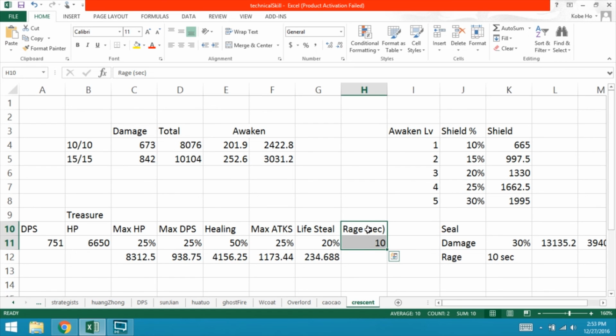Another thing you can think about is the new transcending skill for Diao Chan, which gives you 3-second rage. In conjunction with this, Crescent can use his skill immediately if you have this combination. Once you revive him, immediately use his skill. That could be extremely powerful, obviously.